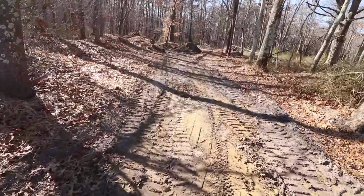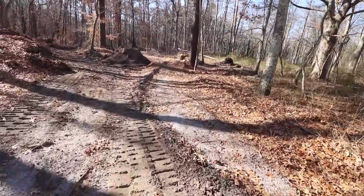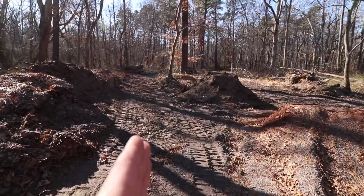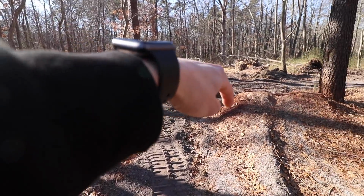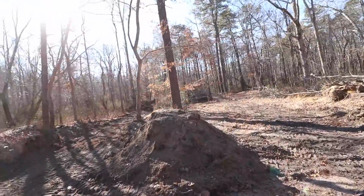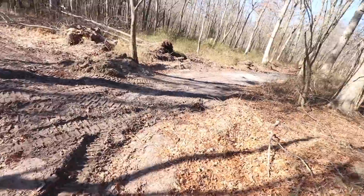We used to come into the woods just like this and then turn right after this roller. Now, instead of just turning right here, we're gonna come in and then turn right around that big tree and then come back at us and then turn left into this lane. So it's just putting a right hand hairpin down in there. You can see it right here, and it comes through.